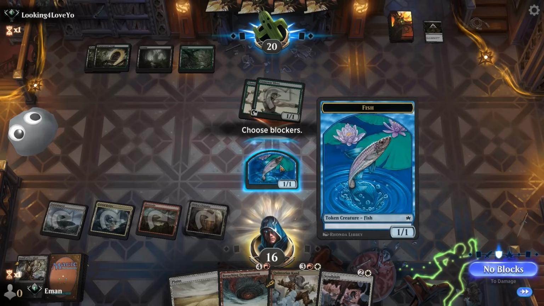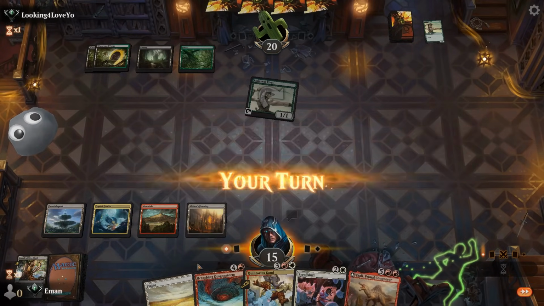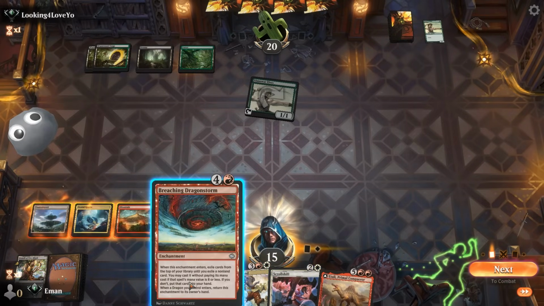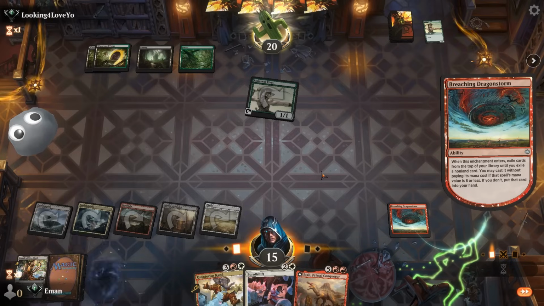Okay. They let me block. Okay. Got him. Okay, a lot of mana up here. Yeah, just gonna go for it. I mean, they could have like a Disenchant or something, but chances are they probably don't.